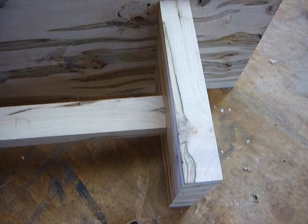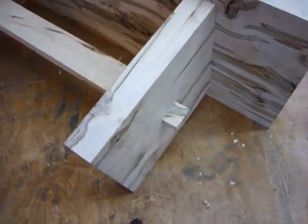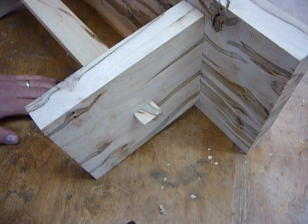So after a lot of chiseling, we finally got the stretcher put in place where it needs to be. The underside, of course, came out pretty well. The backside here, you can see the through tenon, and definitely not gonna lie, that's a lot of work to do, but it's absolutely the look I was going for.